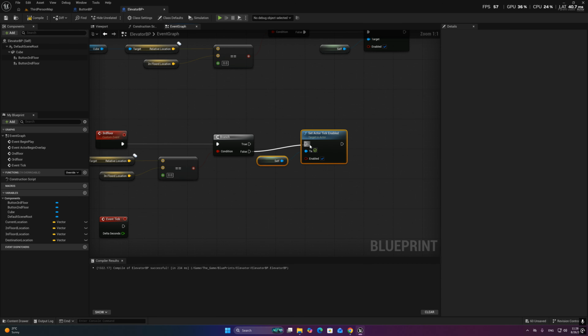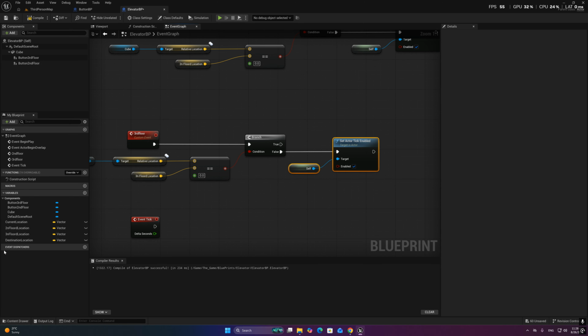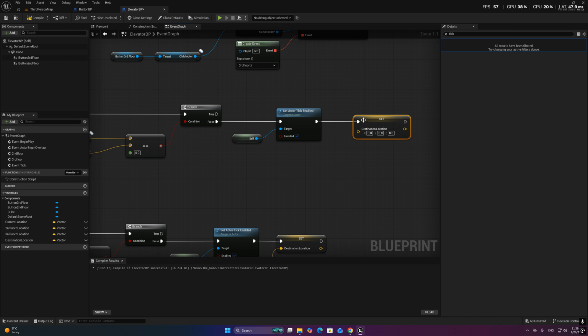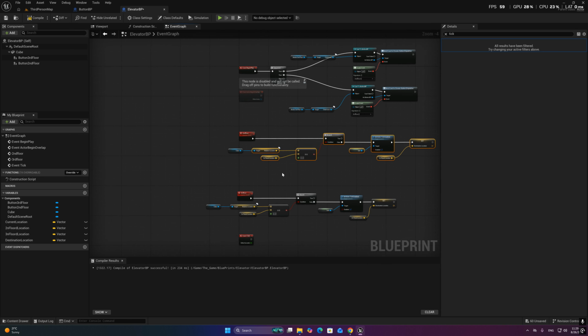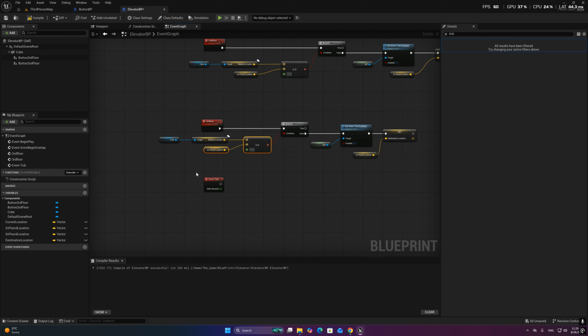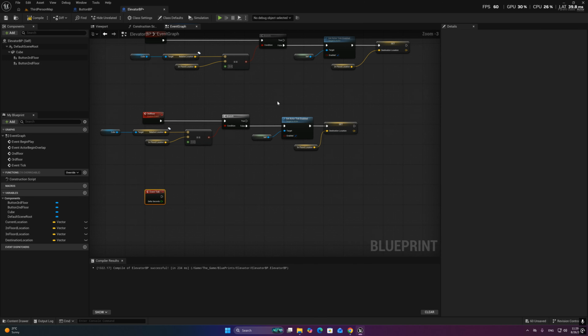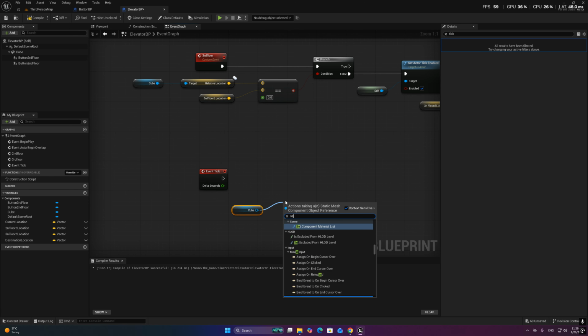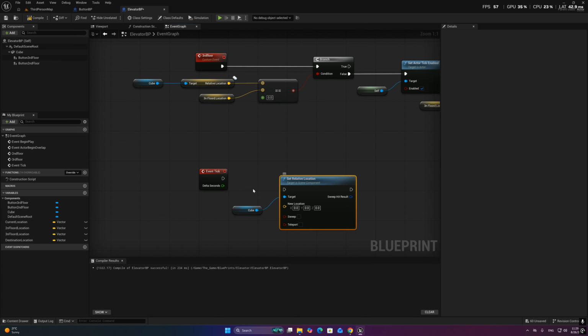Then here we are going to do the same, and also we are going to set the destination to the third location, and we are going to do the same for the second location. It would be super cool to make it a separate function, but I'm not going to lose the time. And then when the tick is enabled, we are going to get the cube and set its relative location.